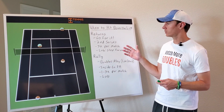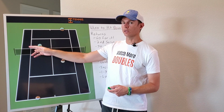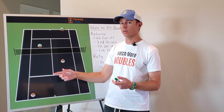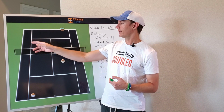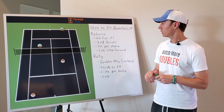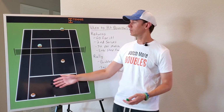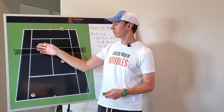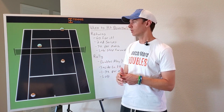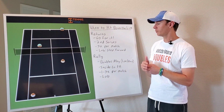So starting with the returns, the thing we wanna consider here is that the opposing net player has their forehand volley in the doubles alley. If we're gonna hit down the line, we're hitting a return, which is typically a more defensive shot, down the line at their strength, which is the forehand volley, usually the stronger one for most people. So when we wanna be doing this is typically against second serves. Against a first serve, it's going to be pretty difficult to redirect that ball, and even if you can make it down the line, like I said, this player has a forehand volley, which is going to be stronger, and they're going to have more reach with a forehand volley, so they'll be able to cover a little more court in this direction. So against second serves is the best time to do it.